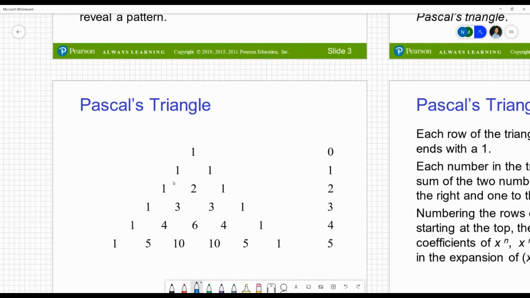So here we have 1 on the outside, and the row below it is basically the sum of the two numbers above. So here, 2 is created by adding 1 plus 1 to get 2. The 3 here is created by adding 1 plus 2 to get the 3. And similarly, you can see here that all of these values below are formed from the numbers right above. So that's a really interesting thing that actually shows up.